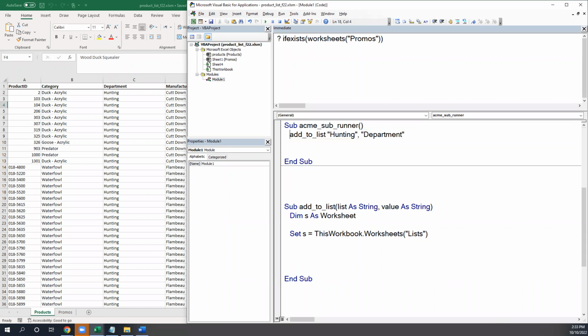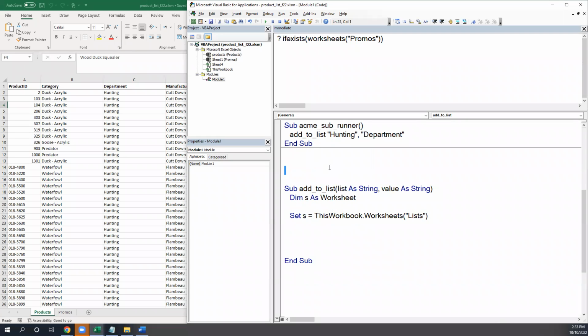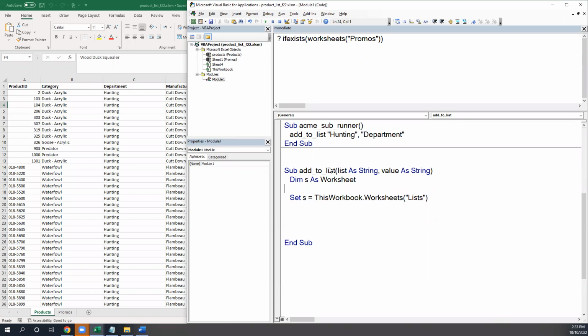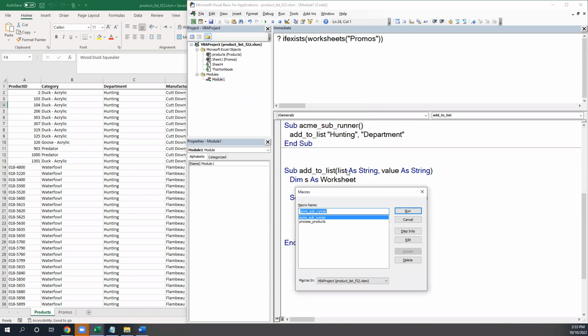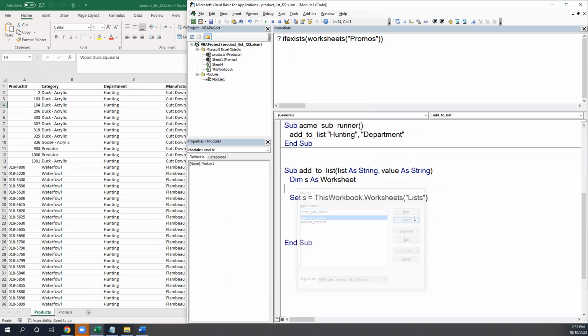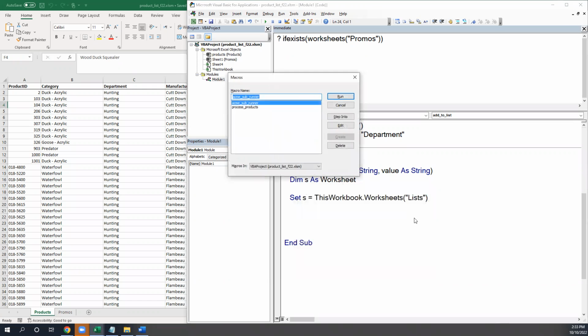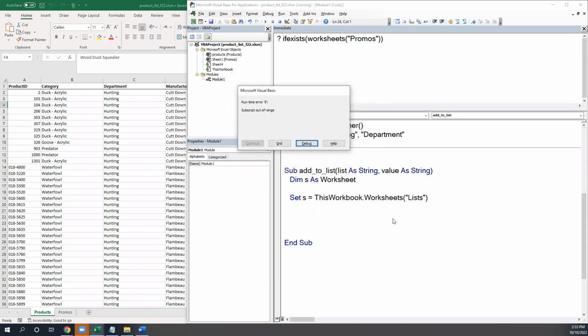So this way, if I'm down here working on my add to list and I go to run it and I hit F5, it's going to say, oh, you can't run this one because you've got to give me both a list and a value that you want to add this information onto. It gives me the list of the ones that it can run. And because I've named this one to be alphabetically first, it's the one that is already highlighted. So if I just hit F5 and then hit enter, it will execute that procedure.